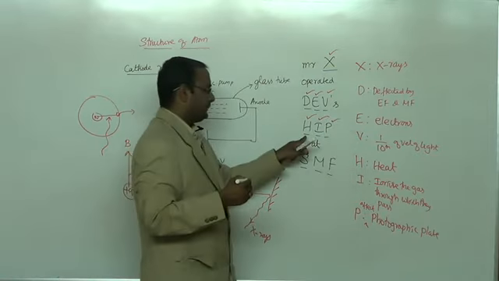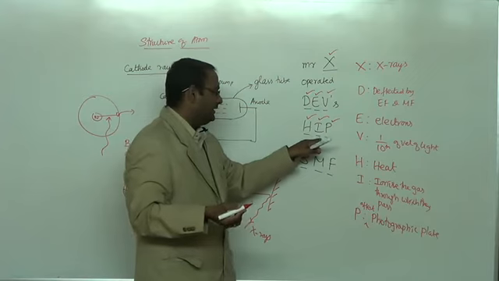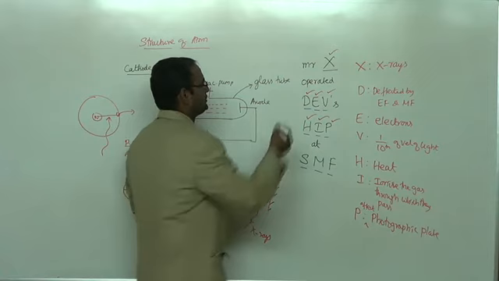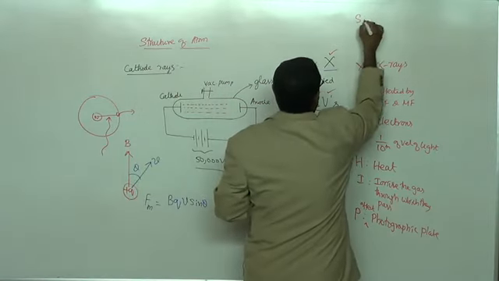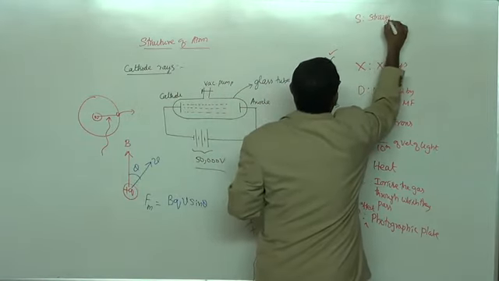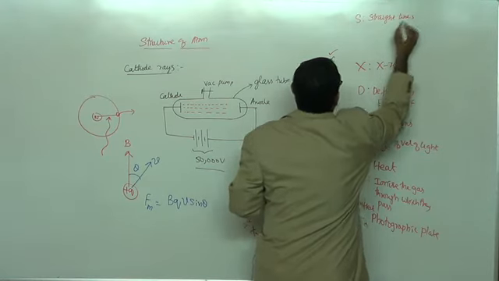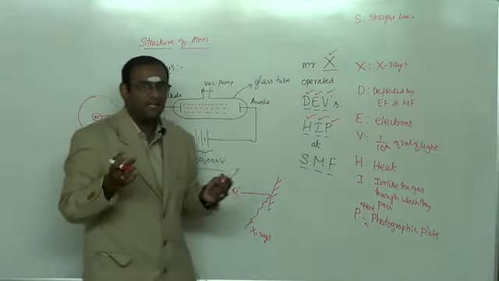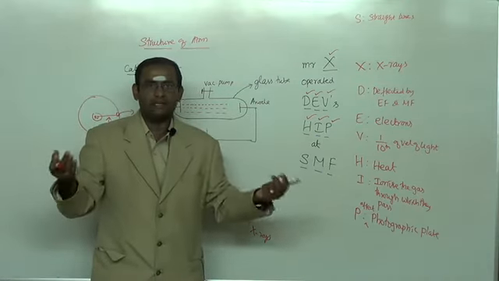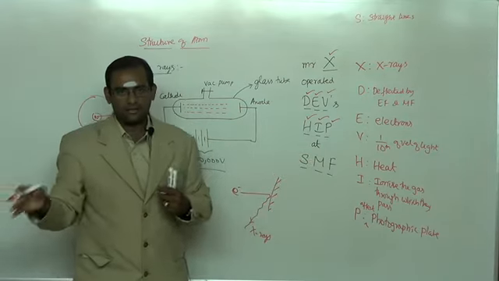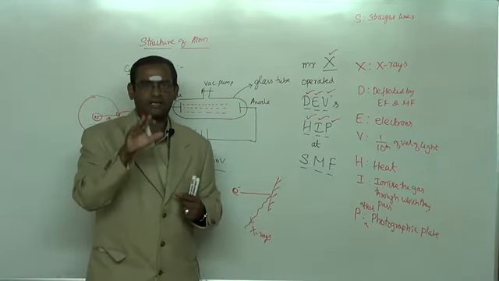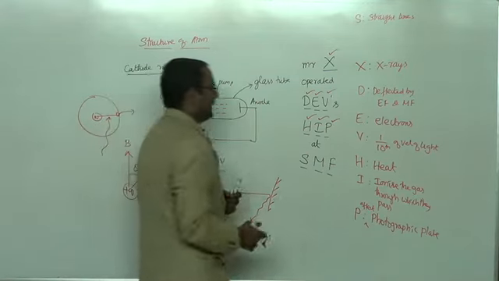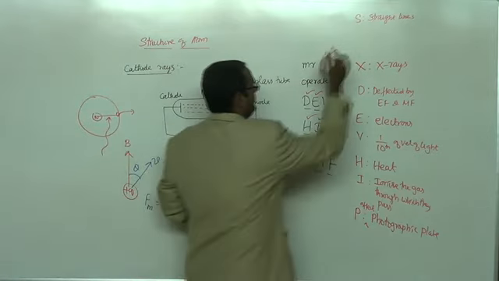Again, I will recollect, they produce heat when they fall on a solid target. They ionize the gas through which they pass. They affect photographic plate. What does S stand for? They travel in straight lines. When they come out of the cathode, they travel in a straight line path unless you have an external field. If you have an electric field or magnetic field, it may bend the cathode rays. Unless an external electric or magnetic field exists, cathode rays travel in a straight line. So S stands for straight line.